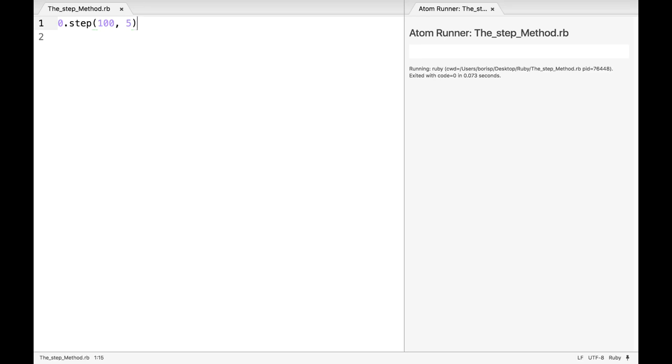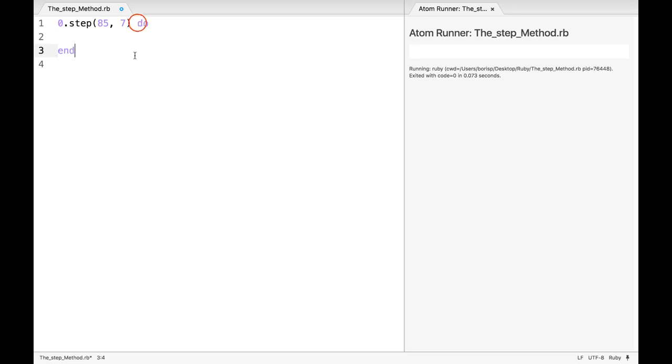Let's take a look at one more example of the step method, this time with a do end keyword instead of the curly braces. So let's keep this. Let's do 0. Let's step now instead to something like 85. And I'm going to step now in increments of 7 just so you can see some variety here. And now at the end we have to provide a block if we actually wanted to do something. And so here I'm going to do do and end, a couple lines below.